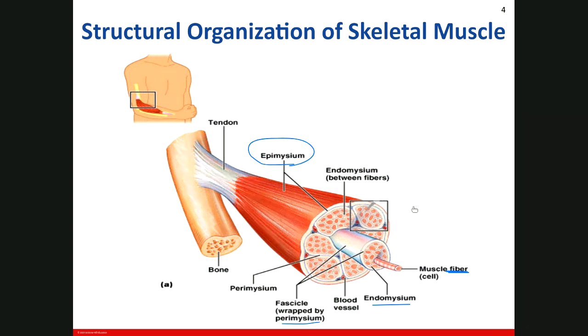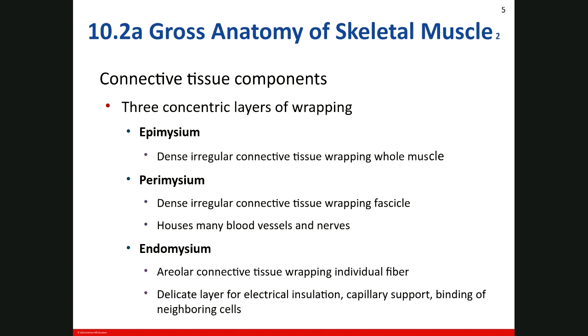But why do we need this connective tissue between these muscle fibers? We need this connective tissue because we want to bring blood vessels here, we want to carry nerves, and we want to carry lymphatics. So we need all of this connective tissue wrapping around the muscle fiber, the muscle fascicle, and a large group of fascicles. And all of the information is here.